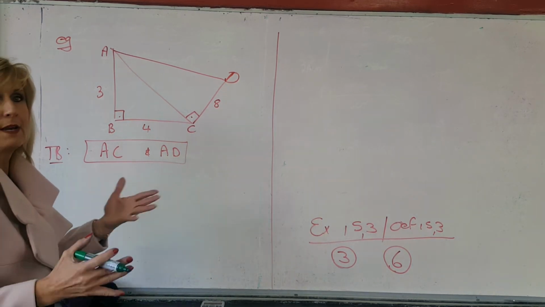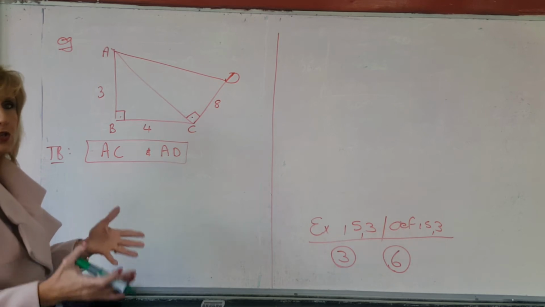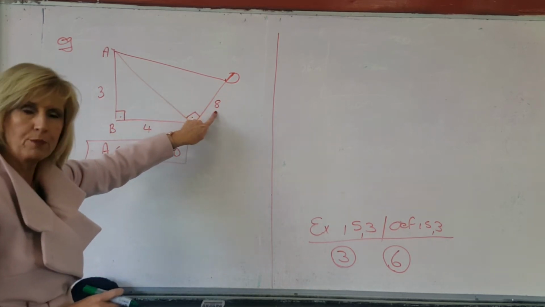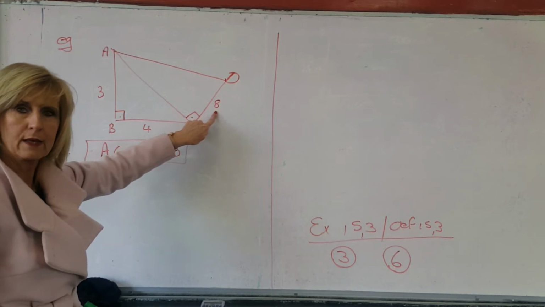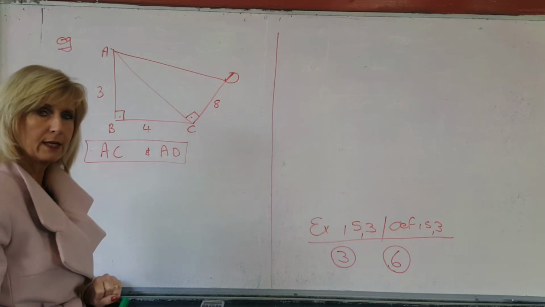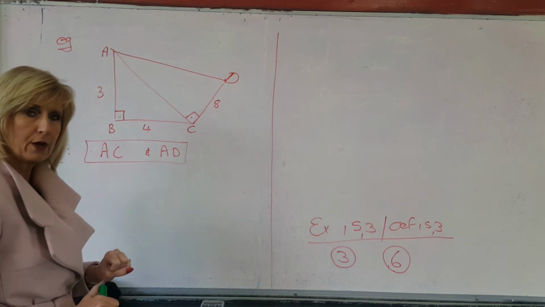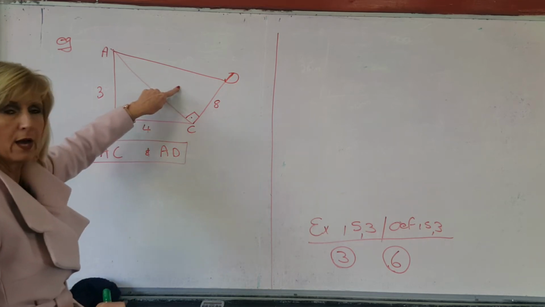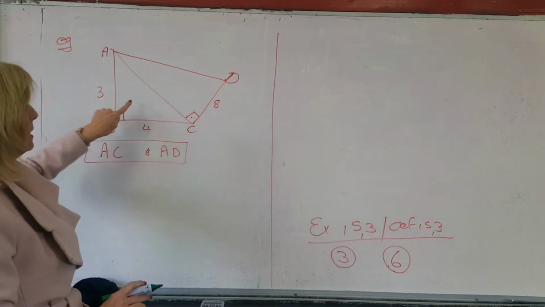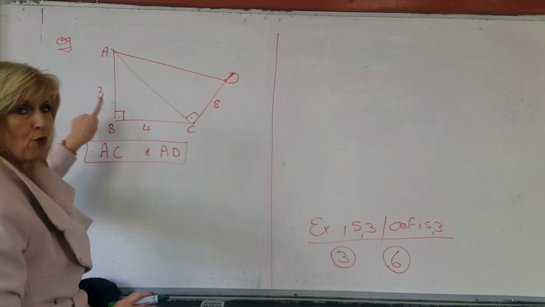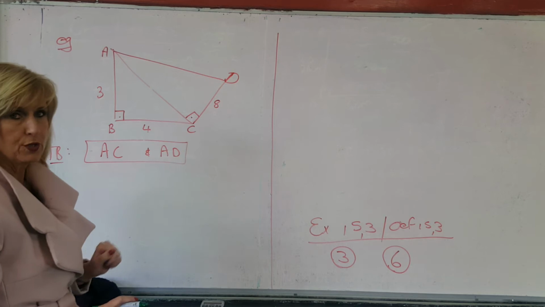Where can I have enough, do I have enough information to start? If I want to try this triangle, I only have one side. Gaan dit werk om Pythagoras te doen as ek een sy het? Glad nie. Wat sê die reël? Jy moet 2 sye hê om die derde een uit te kan werk. The rule for Pythagoras is you've got to have 2 sides to find the third one. So this triangle, I can't start with this one. Can I start with this one? Yes. There's a 3 and a 4, and I can work out the third side.